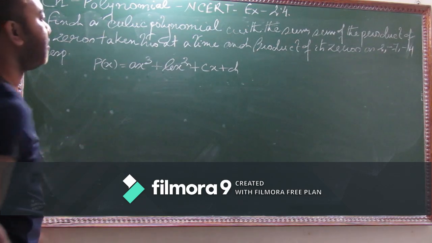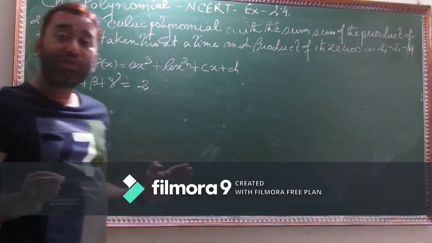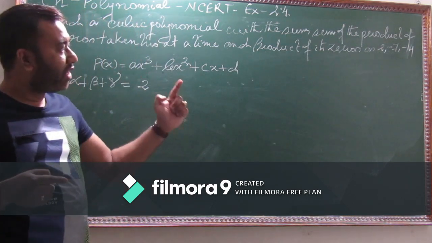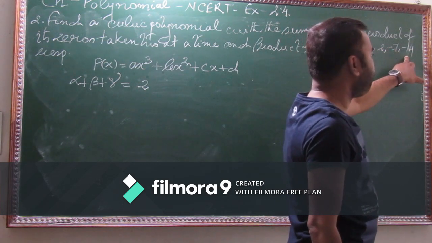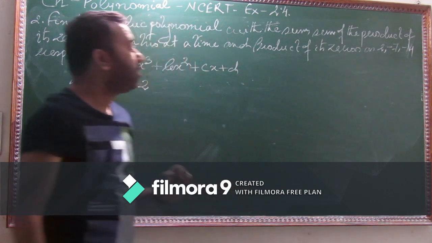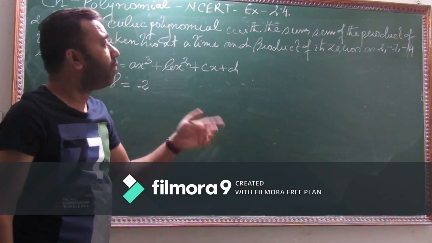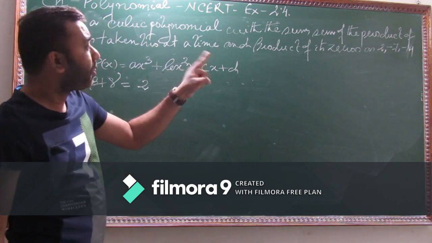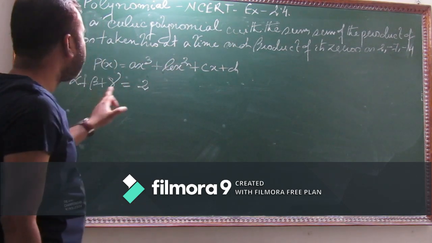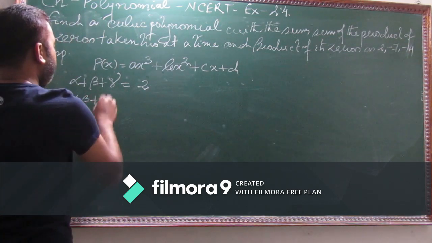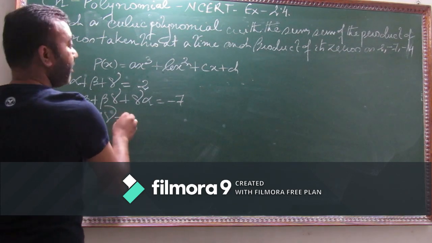They said sum of the zeros, that means alpha plus beta plus gamma is equal to what they said? They said 2. Actually we have to read the question carefully and translate the question in our own language. Sometimes students make mistakes. They consider this as alpha, this as beta and this as gamma. No, it is wrong, because here they have not said that three different zeros are 2, minus 7 and minus 4. They said that 2, minus 7 and 4 are the sum of the zeros, the sum of the zeros taken 2 at a time, and the product of the zeros. That means alpha plus beta plus gamma is equal to 2, alpha beta plus beta gamma plus gamma alpha is equal to minus 7. After that alpha beta gamma is equal to what? Minus 4.